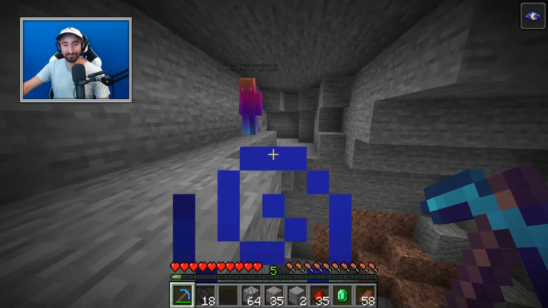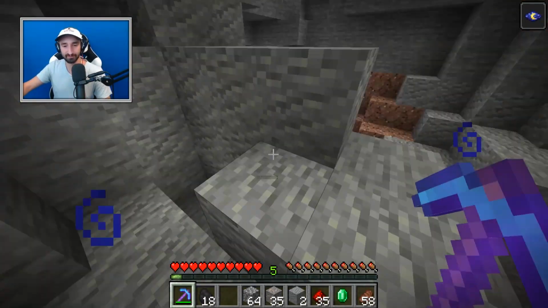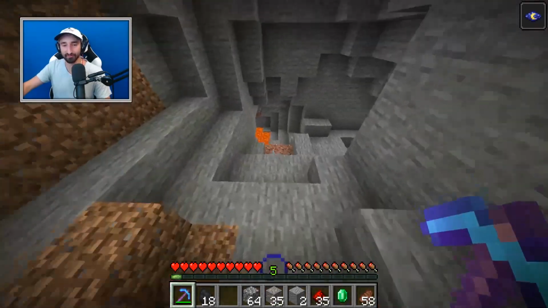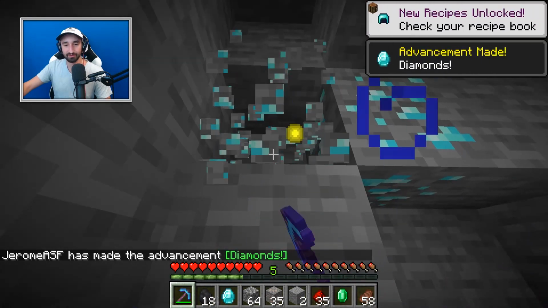All right, Matt, you said you found diamonds, right? Where are they? Yeah. Jerome, look down. Down? What? Hi, Steve. Oh, God, we gotta go before Steve gets... Get him out of here. Steve, get your own. Diamonds. I'm killing him. One, two, dropping lava on his head.